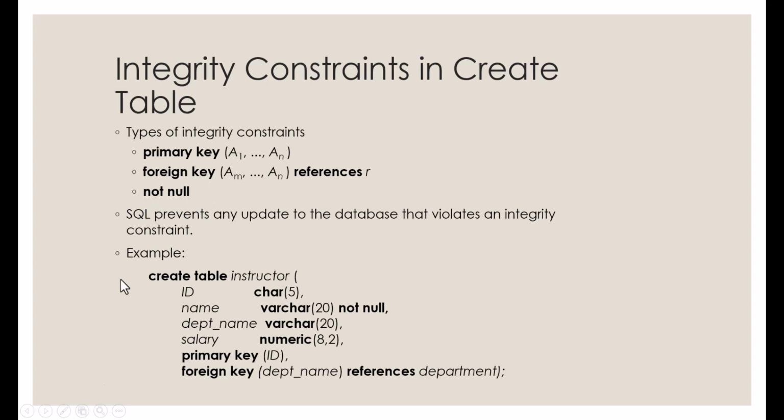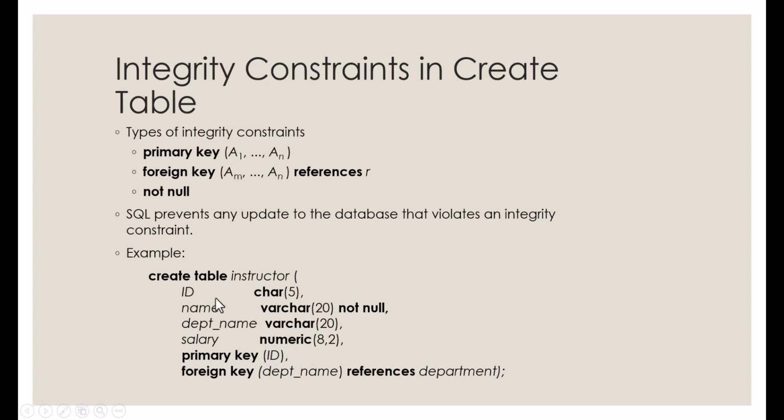Okay. So here, let's take a look at how we can create an instructor table. Create table, name of the relation, open up parentheses. Here we see that we have 4 attributes. We have ID, name. Name cannot be null. There has to be a name of the instructor, department name, and their salary. And then you have a comma, and then here we're going to list the primary key. So primary key is, again, bolded. It's going to be a keyword.